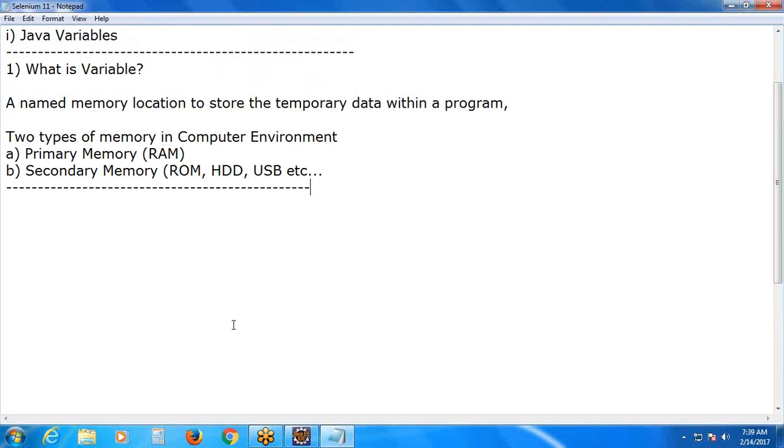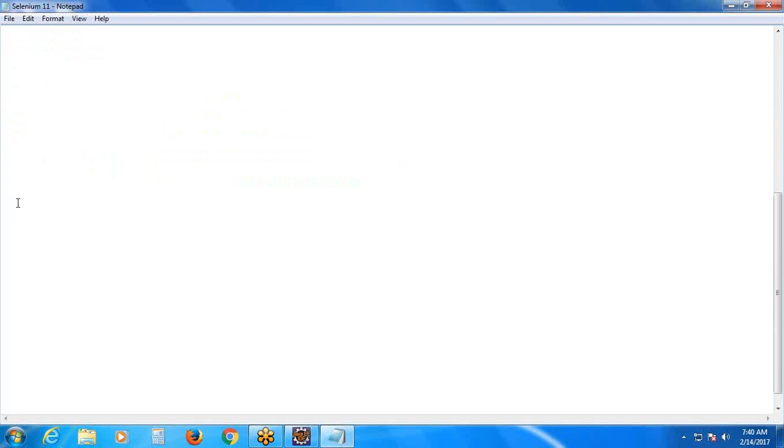Observe. Under secondary memory, you can find olden days CD, nowadays DVD, next HDD, etc. What is a variable?